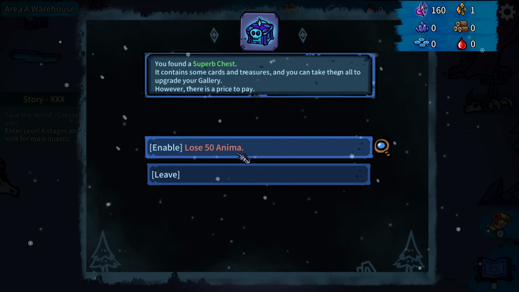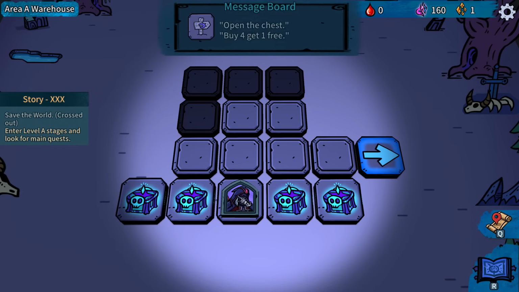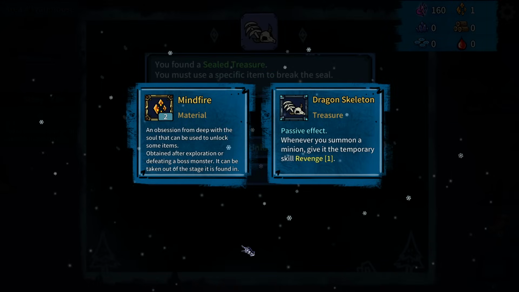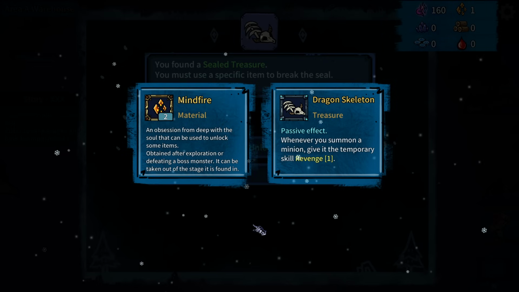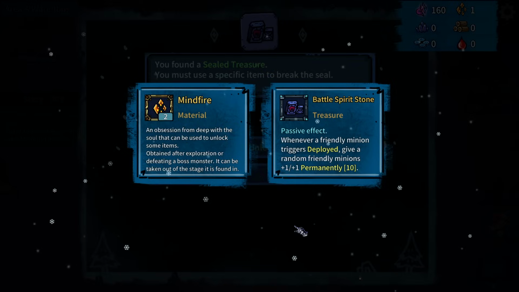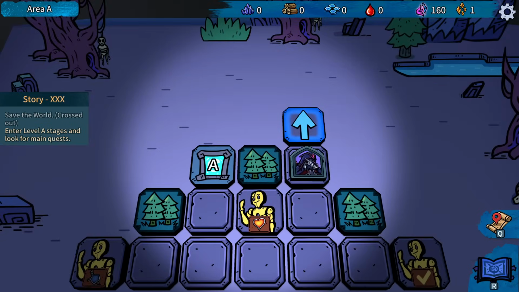Contains some cards and treasures. You can take them all to upgrade your gallery. There is a price to pay. Is that price 50 anima, or is there more than that? Open the chest, buy 4, get 1 free. Lose 2 mind fire to get a dragon skeleton. Whenever you summon a minion, give it the temporary revenge skill. The hell? Okay. So much going on here. Yeah, what is this game?